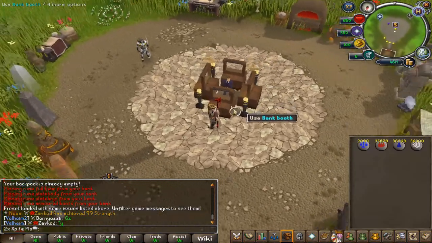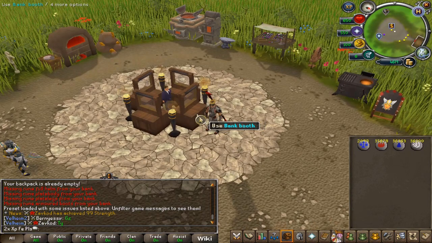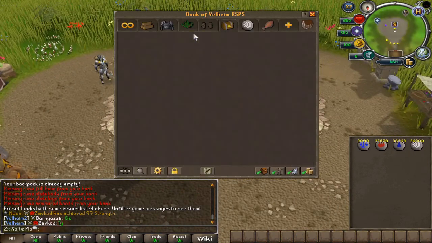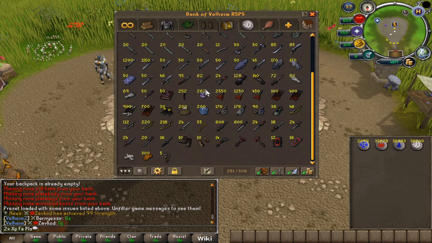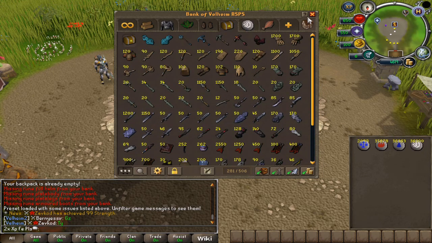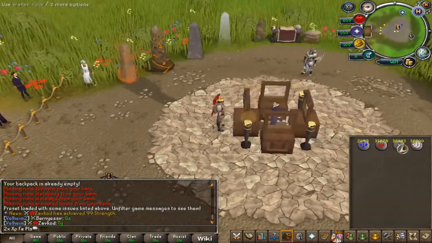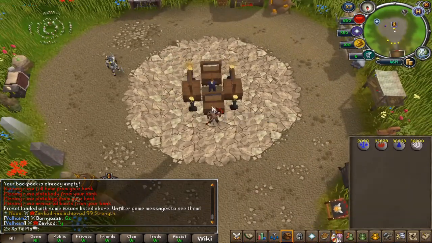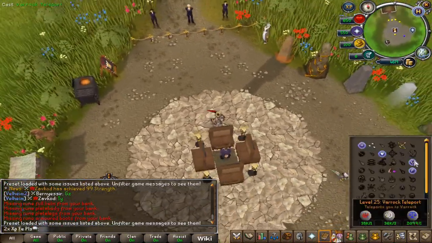Alrighty, so today we're going to be showing you how to do up shop runs as an Ironman. So if you want your bank to look like this, ready for invention, this is how I get all this stuff. Let's start off with going to Varrock a bunch of times. Basically, we want to load this in our inventory and we want this as our last preset. So let's go to Varrock.